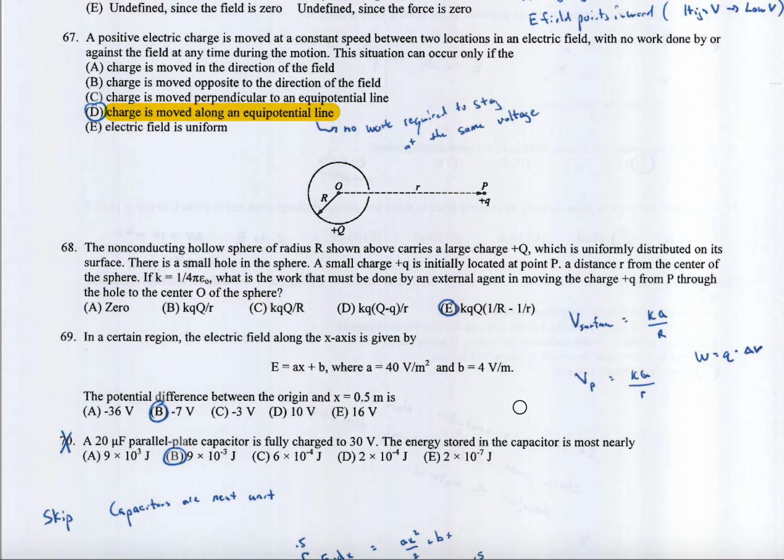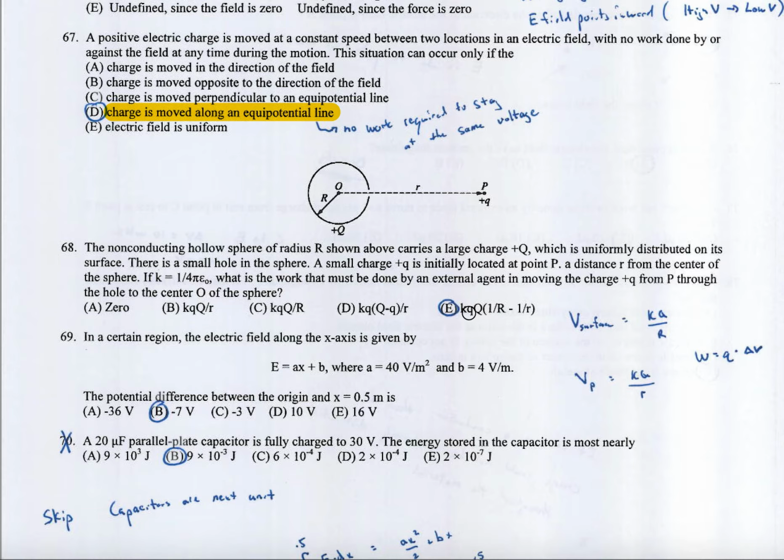So we're looking at the voltage, right? So the voltage here, it's all about the voltage change, right? The work done is going to be the charge times the change in voltage. The voltage here is going to be KQ over little r, and the voltage here is just going to be KQ over capital R. Well, the work done is Q times that voltage.